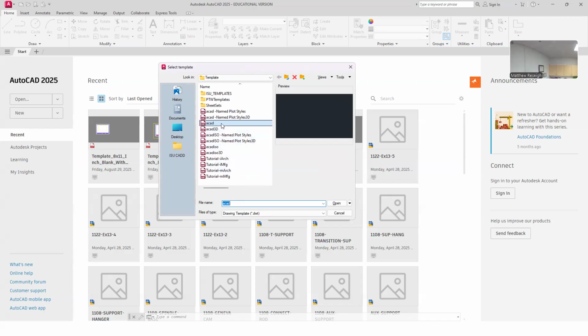I will say to start, we will probably start with just the ACAD. It's AutoCAD as simplified as it can be. That one is in inch units. The unit's already set to inch. I'll wait a minute before I open this one, but there's ACAD 3D, which just means the environment is set up to draw 3D.